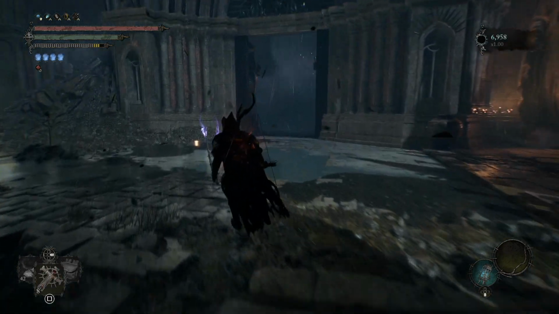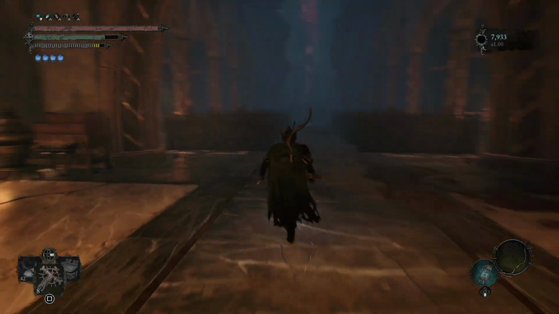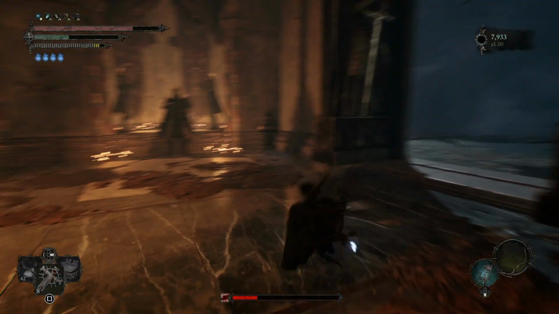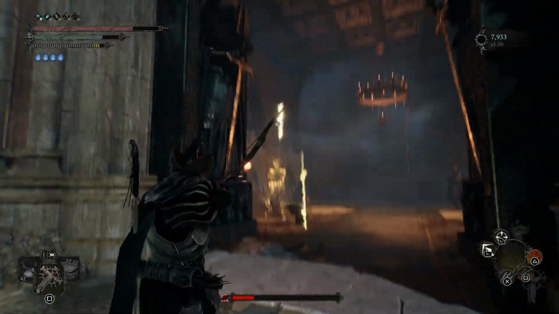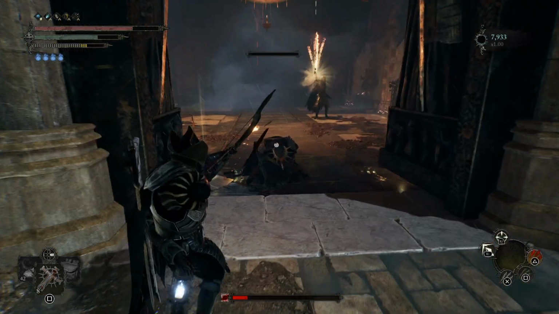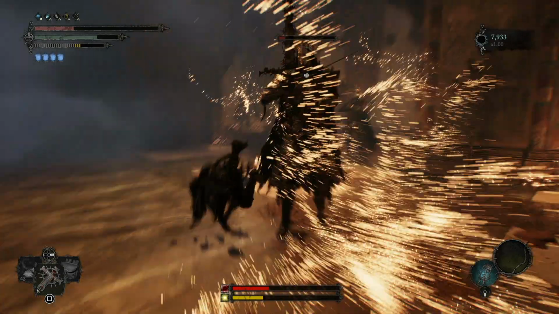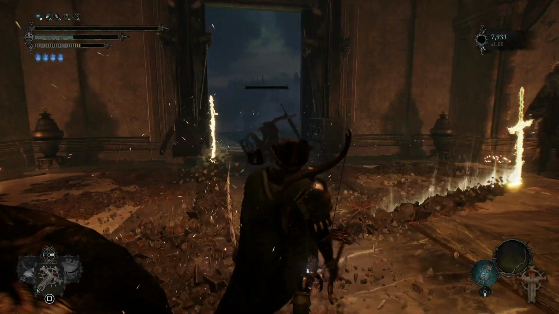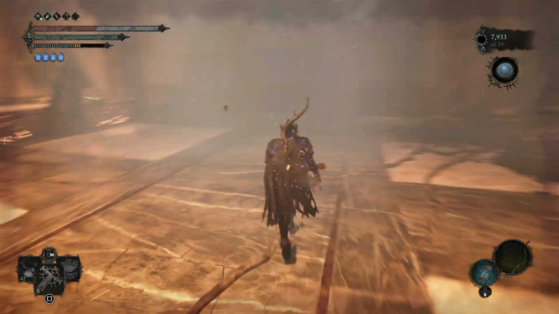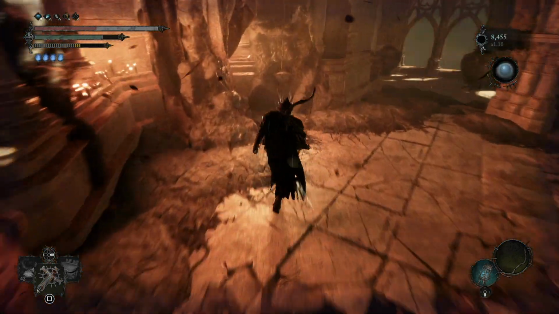And then straight up through here. We got some of these guys. Now we're an Umbral, that's awesome. Okay, actually I think there's one right out here that we can use to hop on out. There we go.